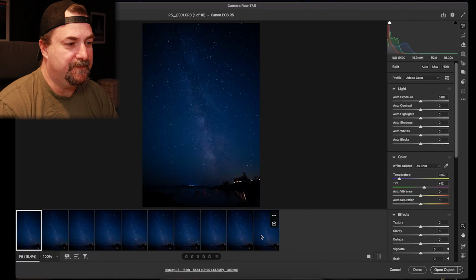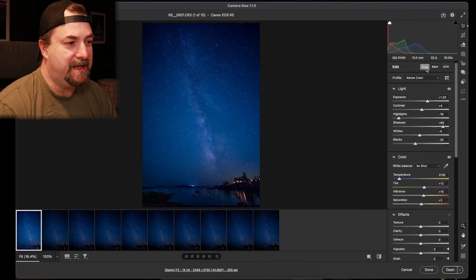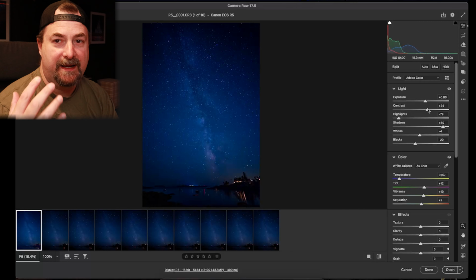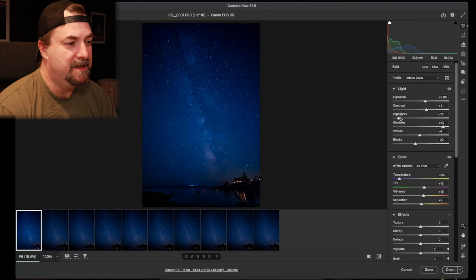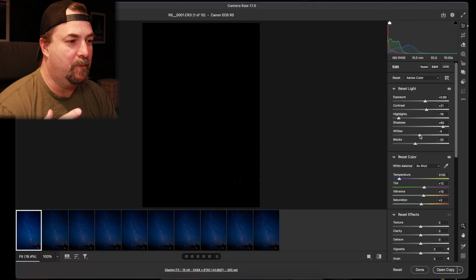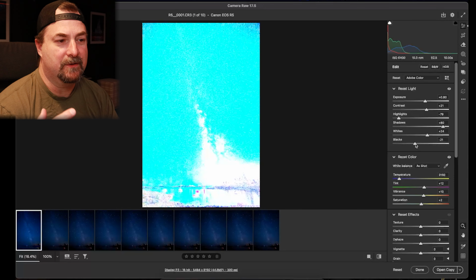Like I said, I only have a small subset of photos here, so the first thing I'm doing is just making some initial adjustments to one of the photos so that way I can get the exposure, contrast, and any adjustments that I might make to the sky during the process. The editing of the image is going to be pretty straightforward at this point. I'm just making sure that I have my white point and my black point set correctly. Make sure that temperature is also set correctly, contrast and everything.